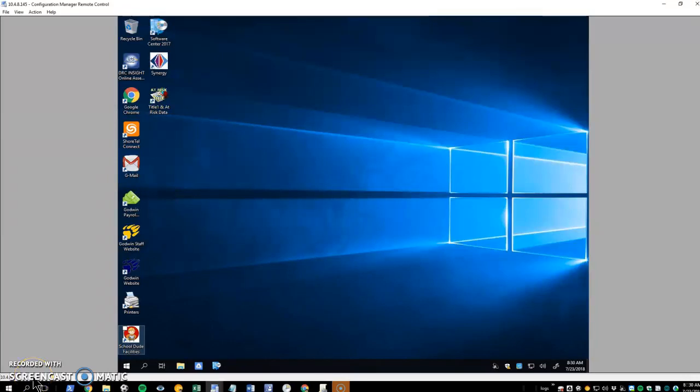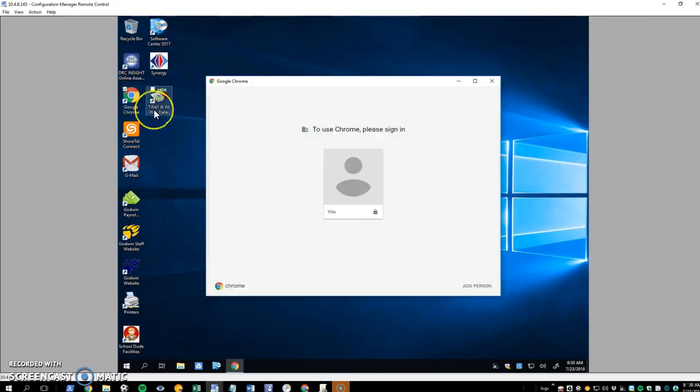Today we're going to take a look at something entirely new. We are going to be looking at a new forced login on Google Chrome. So when you first launch Google Chrome, you are required to sign in. So you cannot use this default profile that's in here already. See, it has a key lock on it. So that means that that's a locked profile.